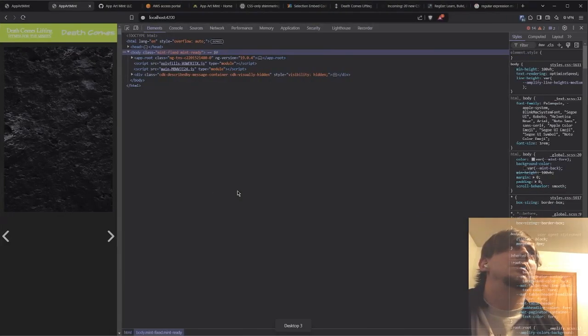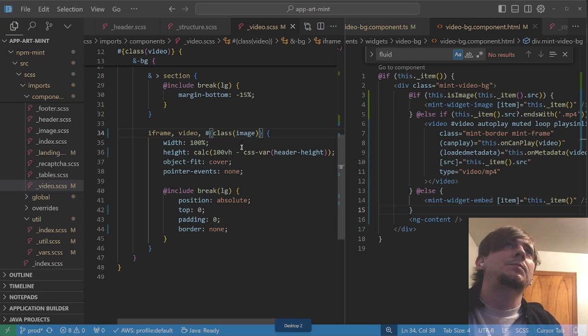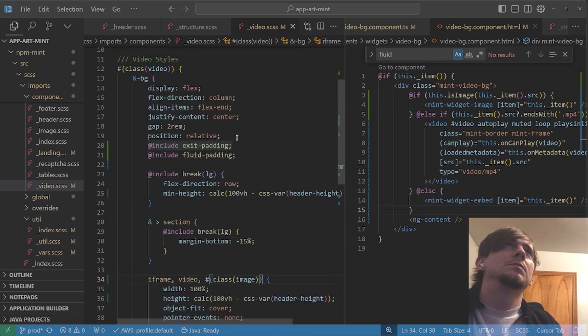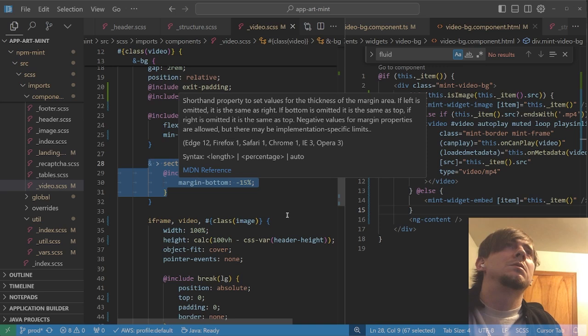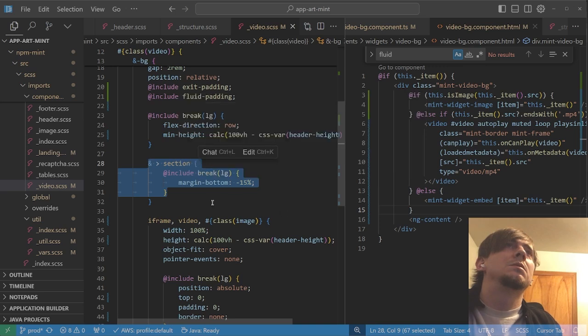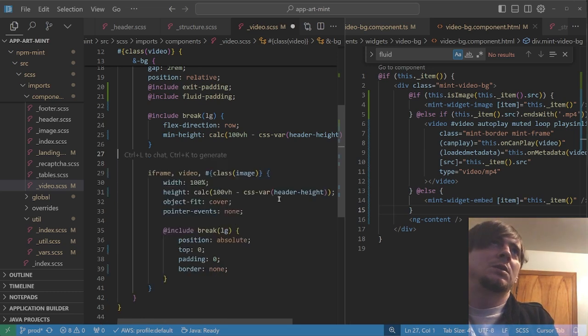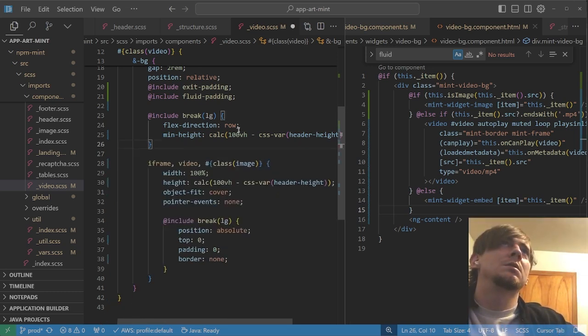What am I doing here? Wait, I thought I got rid of this. I'm not using the sections anymore anyways. Get rid of that.